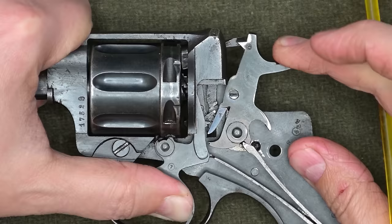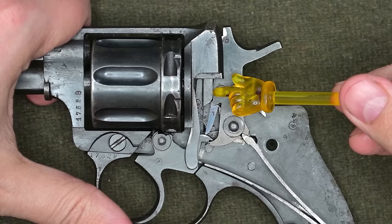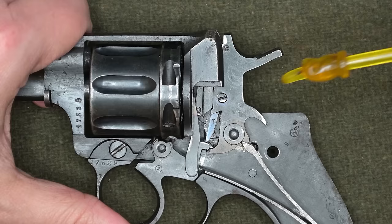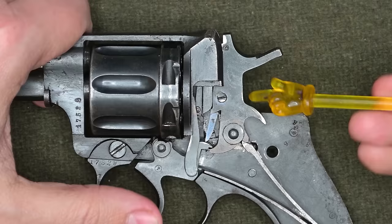Now, this is not a positive hammer block, obviously. That is accomplished by this vertical block here. We're gonna talk more about him in a moment, but when that block is down, the hammer can no longer go anywhere, so it's very drop safe. The lower part of the mainspring is powering the trigger, like you'd expect. It also travels inside the trigger slightly to bias the hand, so it sits on a sort of half moon notch in the pin that is the hand's connection to the trigger, and keeps it moving over center into the cylinder where we need it to constantly press anyway.